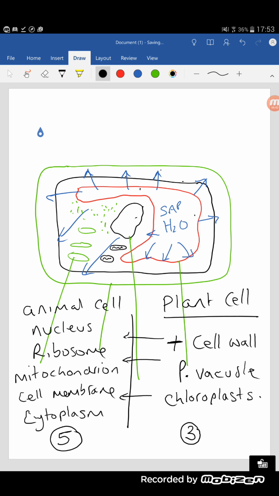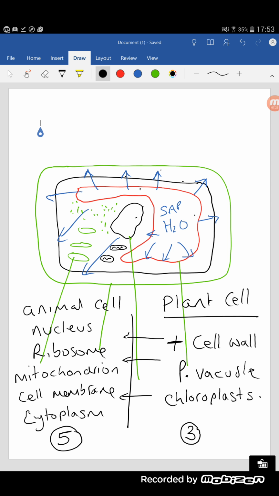Now, in an exam, you might be asked what the differences are between plant and animal cells. And they can do this in 2 ways. They could show you a picture of a cell which clearly contains a cell wall, and you would need to know the 5 animal cell organelles and the 3 extra plant cell organelles and say, it's got a cell wall, but it's a eukaryotic cell because it's got a nucleus, for example, and therefore that must be a plant cell. Or they might show you a picture of a cell which doesn't have a regular shape, and that would indicate to you that it doesn't have a cell wall, so therefore it must be an animal cell. It might be a cell that contains chloroplasts, therefore it must be a plant cell.